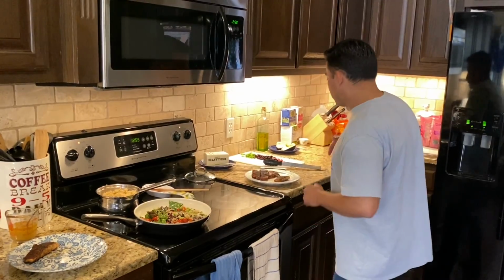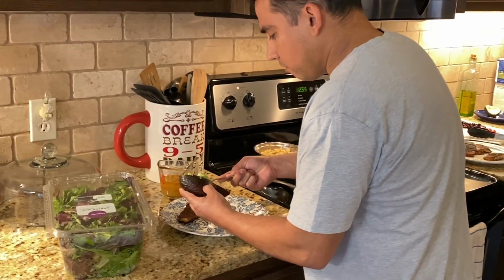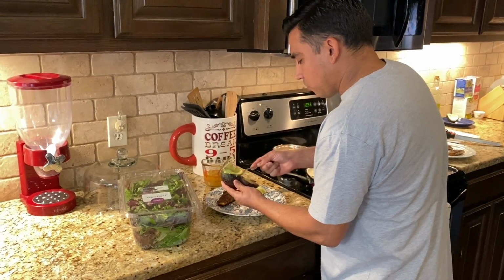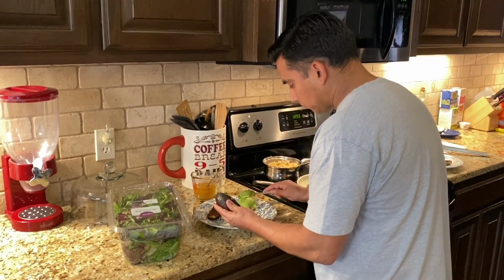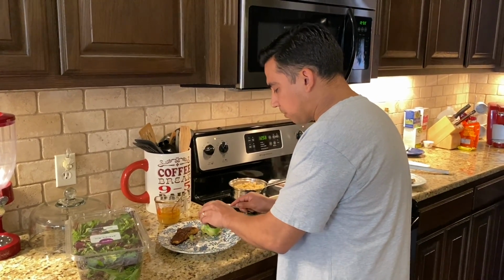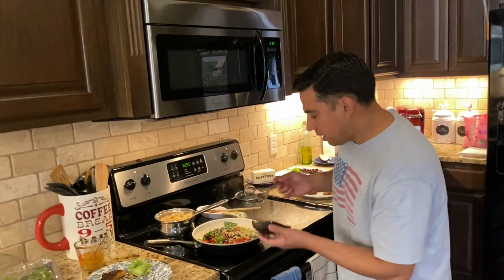While that's doing that, I'll also carve out some avocado, because avocado really is nice. It's just a really nice balance to the citrusy flavor of the vinaigrette. You'll really like it. And another thing I noticed about the blackened seasoning is that, to me, it takes out the fishiness from the salmon. So you don't get a strong, fishy smell or taste there.